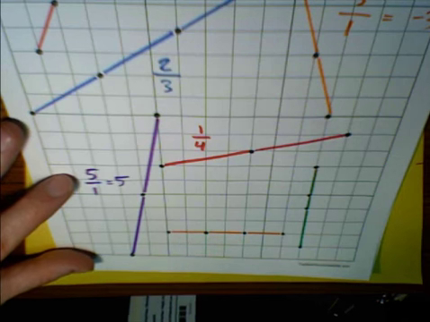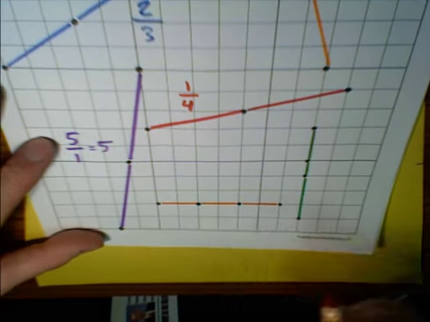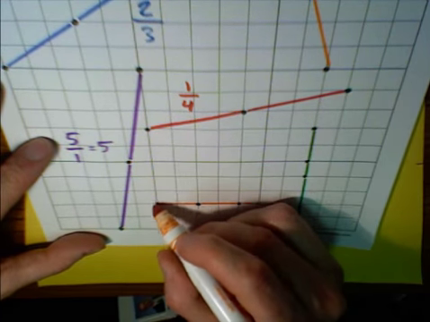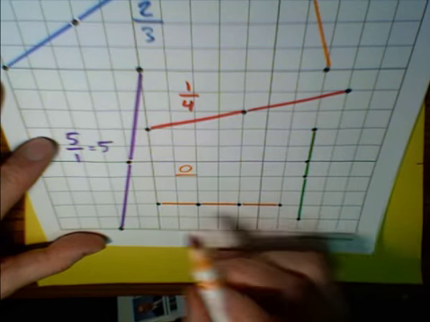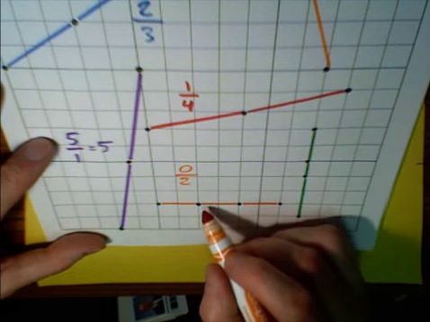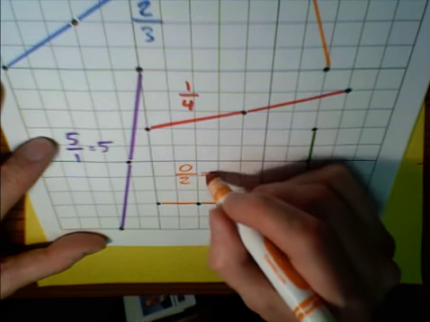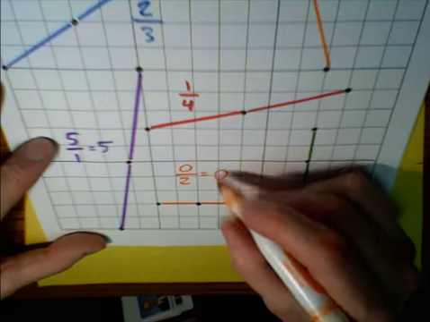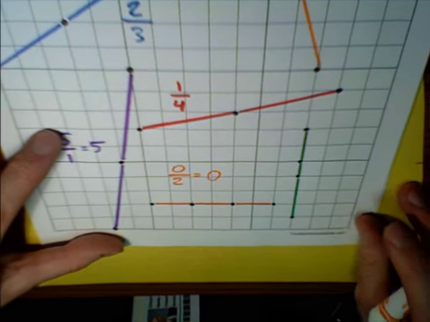And now let's take a look at a couple special examples. Down here in the orange, we have rise. Well, we're not rising at all. To get from one black point to the other, we are rising 0. And then we're running 2. And I just picked the point 2 arbitrarily. Rise 0, run 2. Now 0 divided by any number is 0. So a horizontal line has a slope of 0.